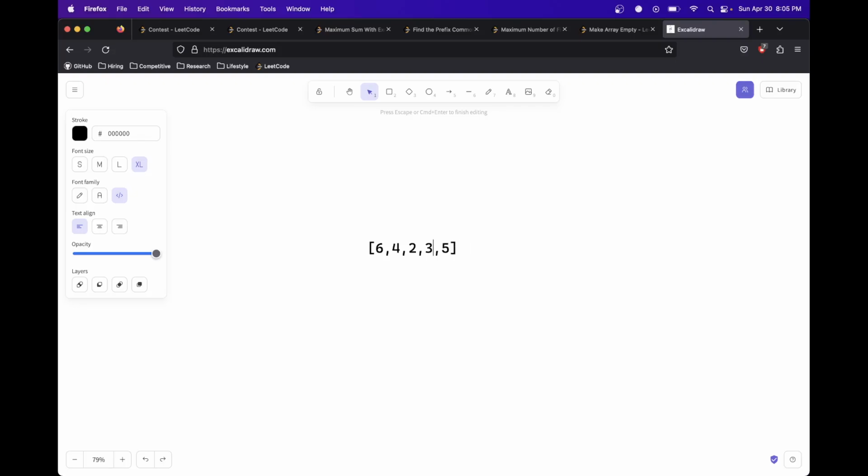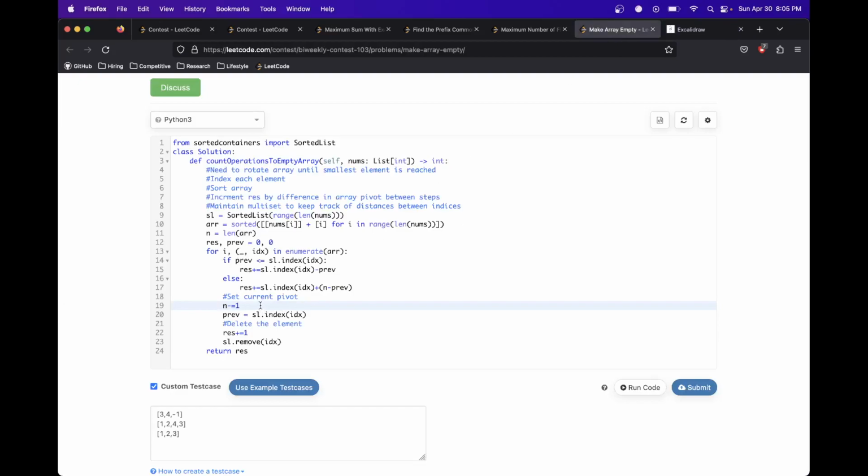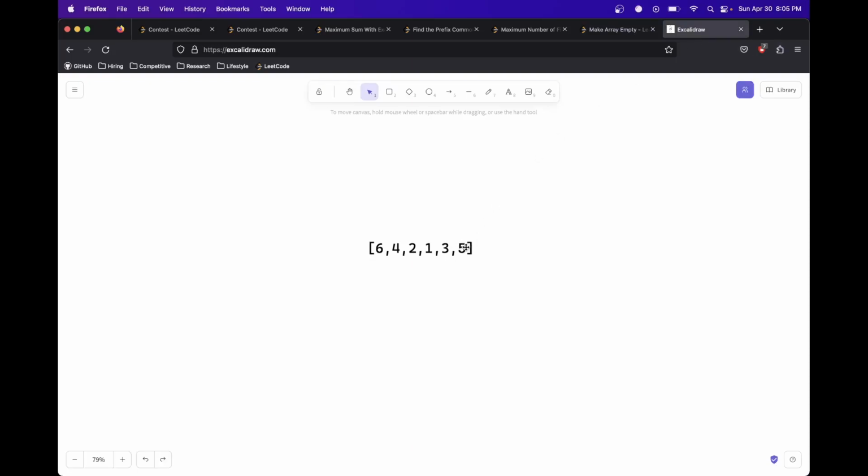This exact example, this 642135, because here it's easy to visualize when you have this sort of concave, descending, descending, ascending, ascending. Once you delete these, there's no wrapping around the end of the array to get from these high numbers in the beginning to this high number at the end. So it's not actually always accounted for when you say n minus equals 1. You also need to account for exactly which specific indices have been removed. You wouldn't have to if you were actually rotating the array, if I'm not mistaken.